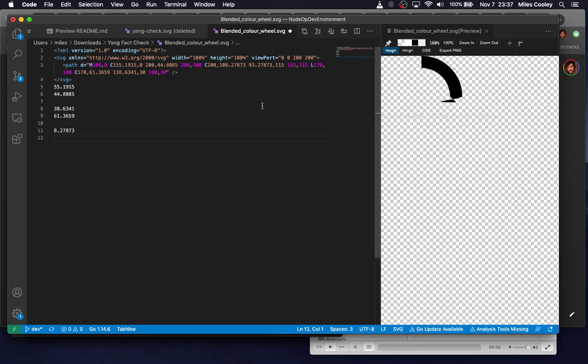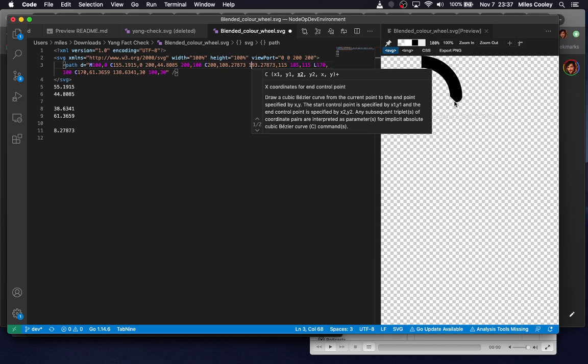Ooh, why are we not happy? The control point is at 200 by 108. 108. Yes, that's correct. And the control point is at 193. Yep, there's the correct curve.